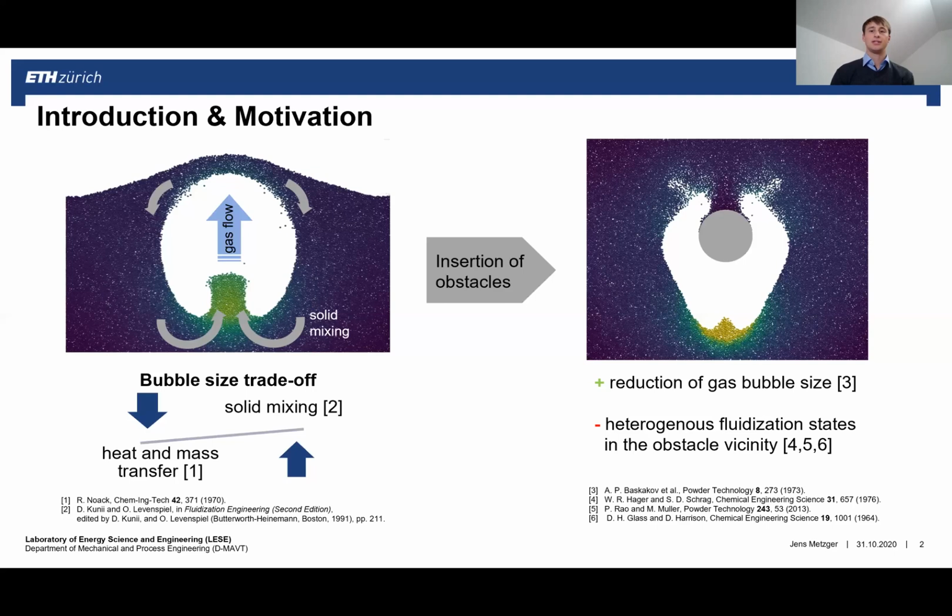For example, there is a region above the tube in the so-called wake where the fluidization is less, a so-called defluidized cap. Also, bubbles will preferentially occur in the vicinity of the obstacle. So we have different fluidization zones. This can, for example, lead to hot spots in a fluidized bed reactor, which is disadvantageous. So if we really want to perform better engineering on such systems, we need to understand how gas bubbles interact with such inserts.